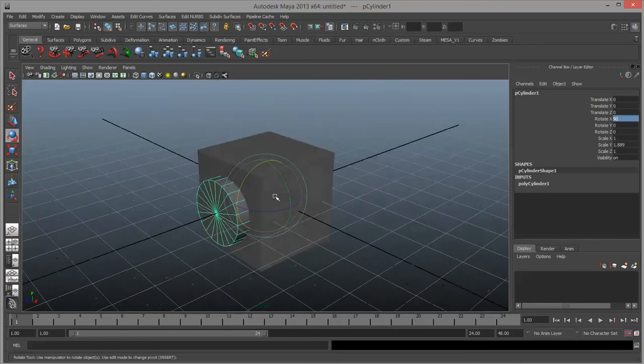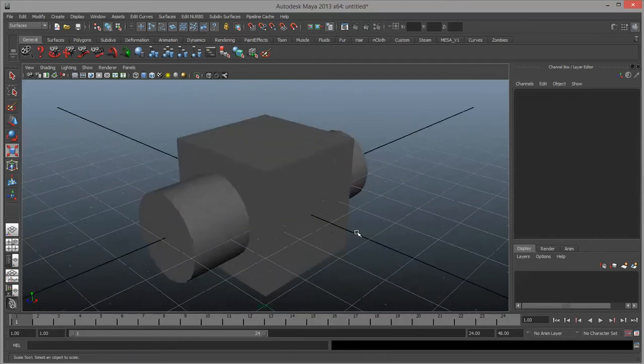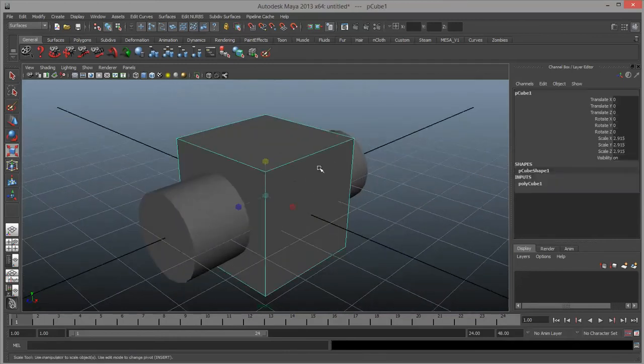So here's this cylinder sticking through both sides. I can make it as long as I want. Let's give it a little bit of length there. So what Booleans will allow me to do is to treat one of these two objects like cookie dough and the other object to act as a cookie cutter. You want to make sure that you have only two polygon objects selected. Don't do it with several. If you have to do this several times, you're going to want to make duplicate objects and wait for their turn. So do them one at a time.